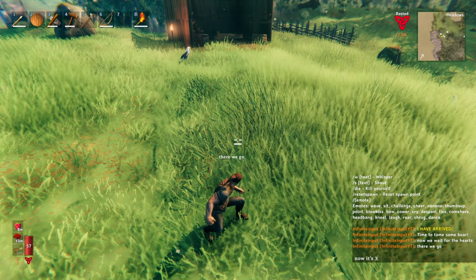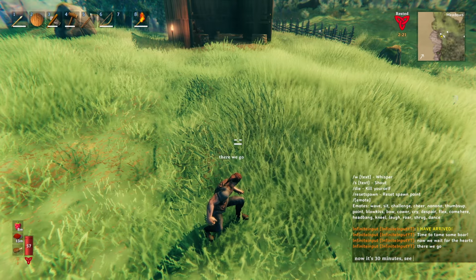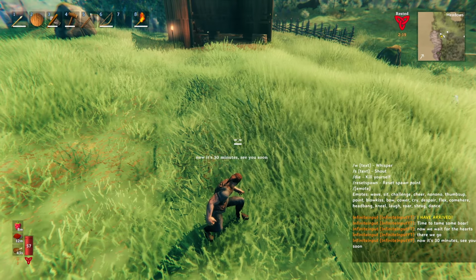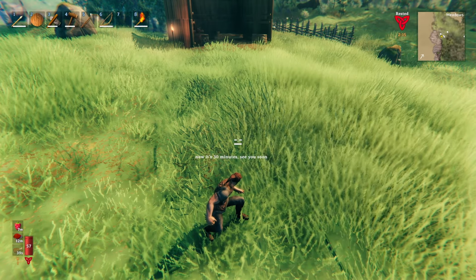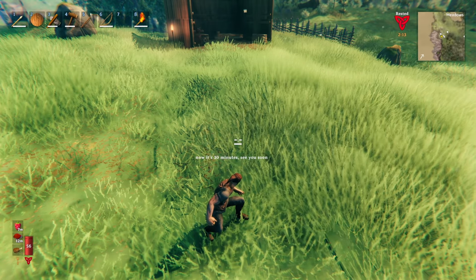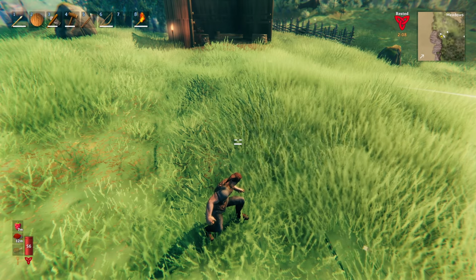Now, there's several ways that you can check on the taming progress of an animal. You can sneak up to the fence and look at them, and then it will say taming, and then it will be a percentage. But I'm a bit cheaty when it comes to stuff like that. I've just gone onto Google and searched for the taming time for all the animals. Boars are half an hour. I'm pretty sure every animal is half an hour.